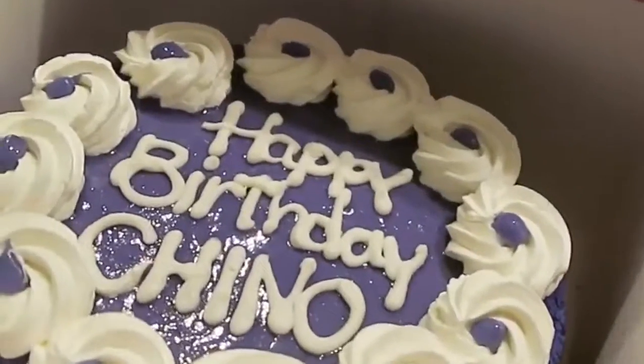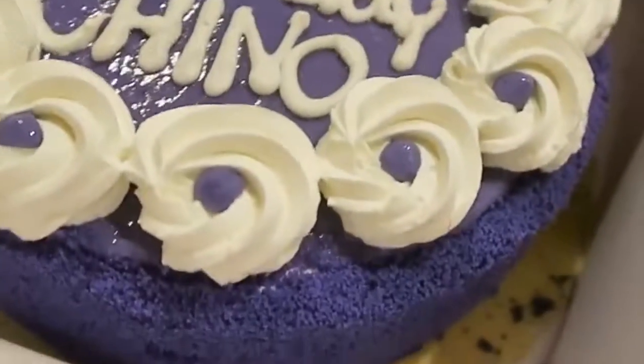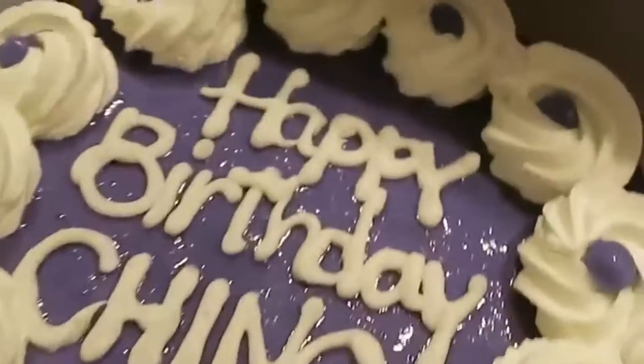Wow, is that ube cake? It is. Hey, ube. Ube is delicious, guys. I get ube boba, taro boba. What else should I get? Ube everything. Ube everywhere. Yeah, so I'm excited, man.